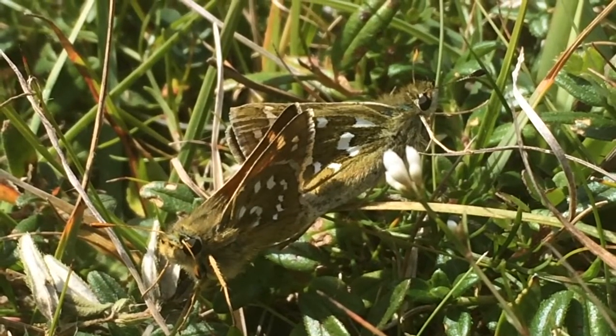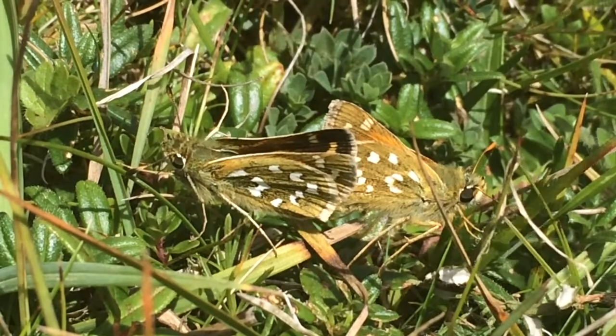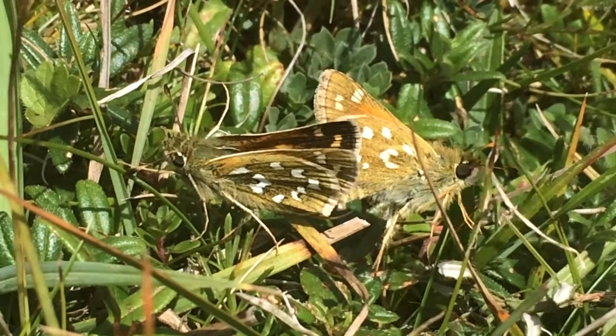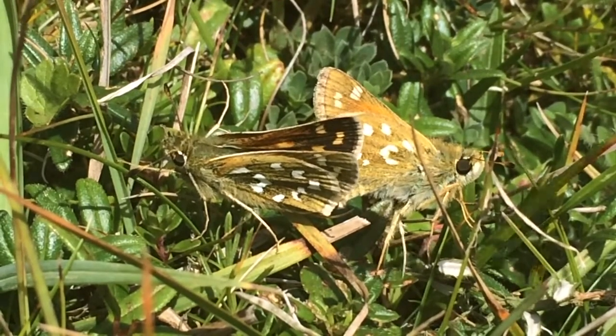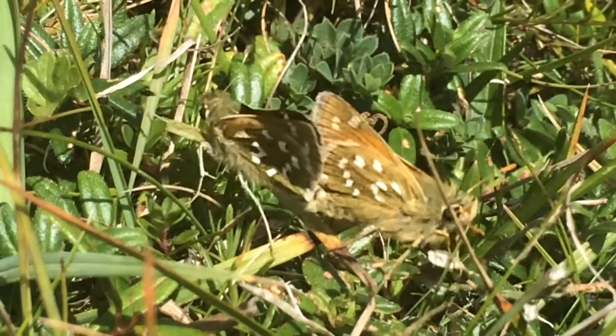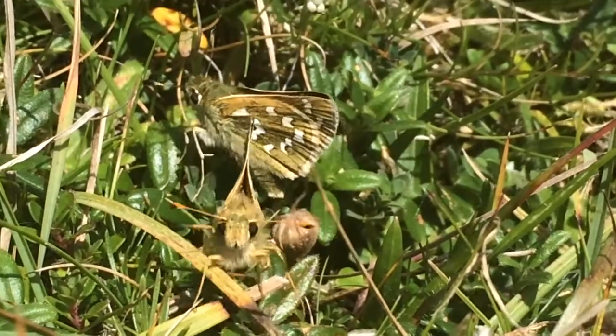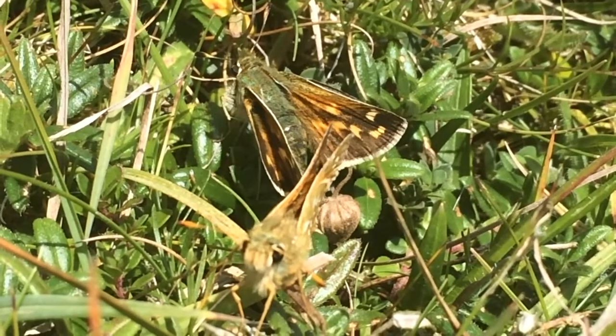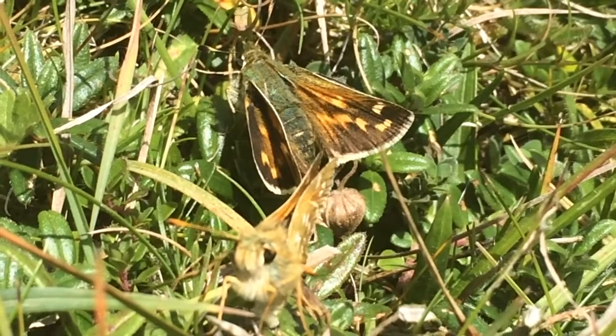I hope they're not disturbed by this. No, I don't think they're bothered by us at all. He looks a bit uncomfortable, but clearly trying to get a purchase. She looks a bit more comfortable. It's really moving around now. And there we are — separated. Seems a bit early. Yeah, I think it's because he wasn't comfortable, and that led to what you might call coitus interruptus.